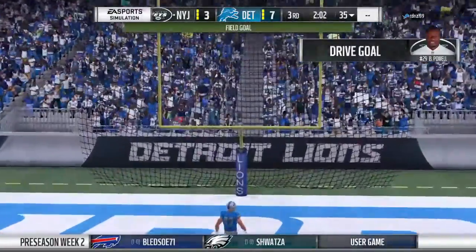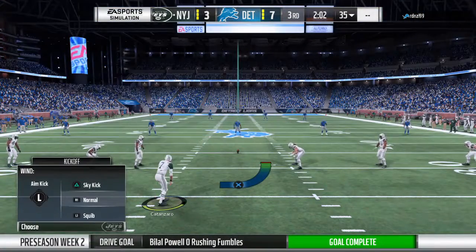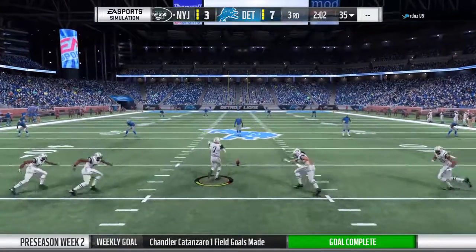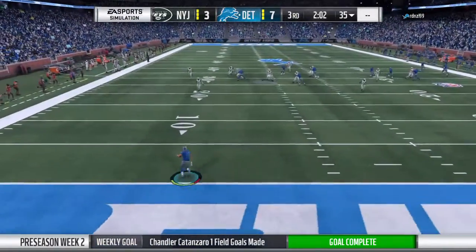And Catanzaro's kick is right through. And they are on the board, but still trailing. It's 7-3. So they get the 3 points. They're on the board, but it took them 3 trips to the red zone just to get 1 field goal. So on the defensive side of the ball, you feel great about yourselves. Guess what? 3 times, and you only came out with 3 points.